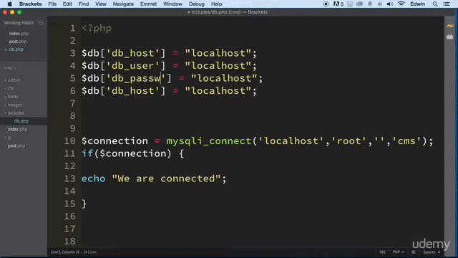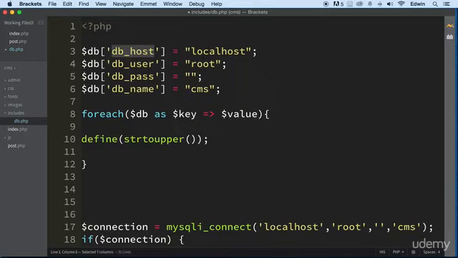So I'm going to use the function define, and inside that function I can use another function, strtoupper, and this is just going to uppercase the key, and the key right now is this one. Remember, we need to uppercase that to make a constant, right? Well, anyways, it's actually really good practice to do it, uppercasing.